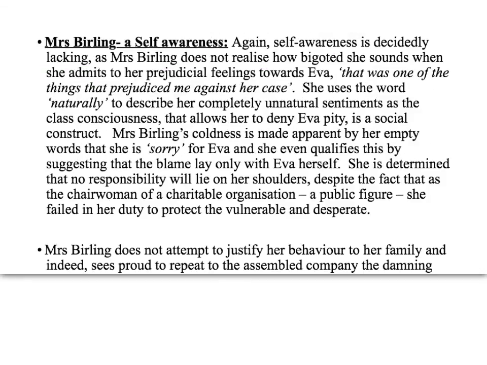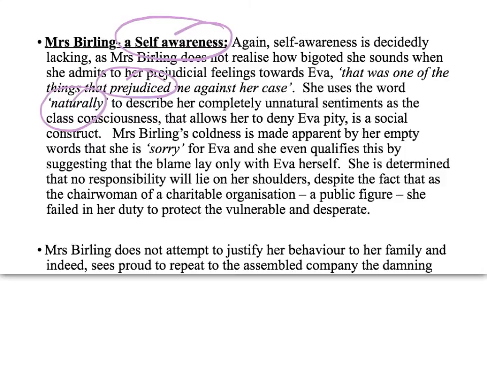We've said this all the way through, but there is such a lack of self-awareness in Mrs. Burling that she doesn't understand how bigoted she really is. And it comes across most strongly when she's talking about Eva and the use of the Burling name. She said that was one of the reasons that prejudiced me against her case. So she admits to being prejudiced, and she uses the word naturally, as if we would all be equally prejudiced, as if she thinks the whole world views everything the way that she does. She has no capacity to understand that people have different ways of living their life.